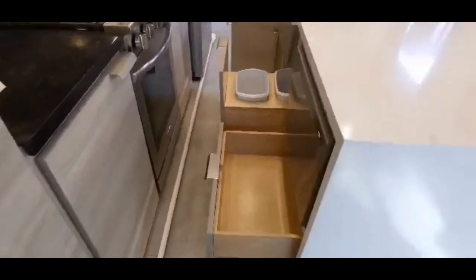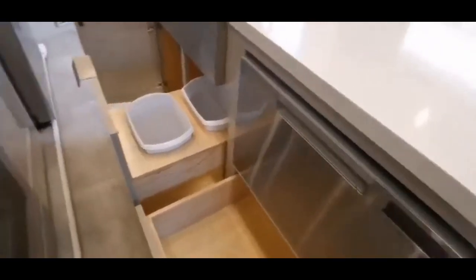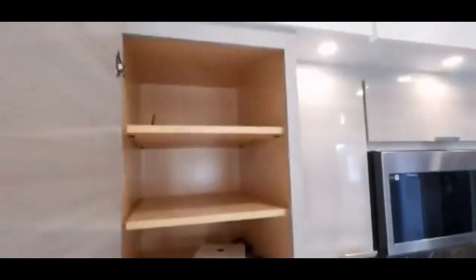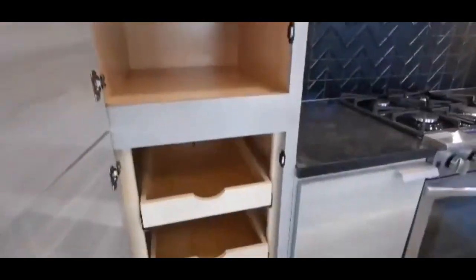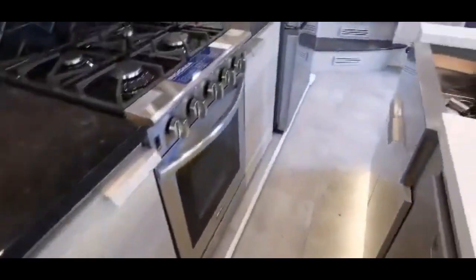We've opened up the cabinets on the island. So this is great storage. You have a dishwasher. You have trash receptacles there, nice and built in. Got some candy in there already. And there we are. That's awesome. Okay, beautiful fridge and cabinetry all along. And then even open up this, we've got built-in shelving, and then we have drawers at the bottom that all pull out. Nice and easy. They really think of everything, because the clients that are purchasing this are pretty much going to be living in this full time.